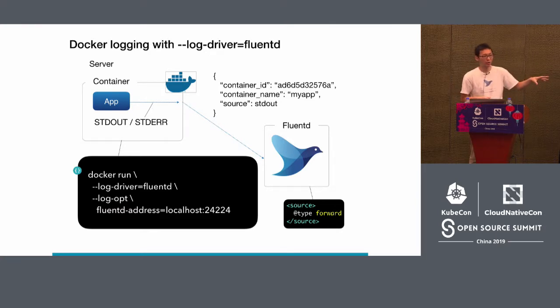This logging driver collects the standard out and standard error data from the container instances and sends it to Fluentd with the client library. So if you set the forward input plugin on the Fluentd side, you can collect the data from this logging driver. This is a Docker specific approach. So if you use plain Docker environments, you can use this approach. This approach can't be used on Kubernetes or other environments.